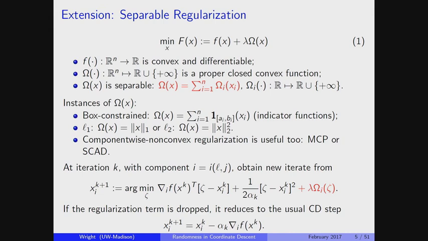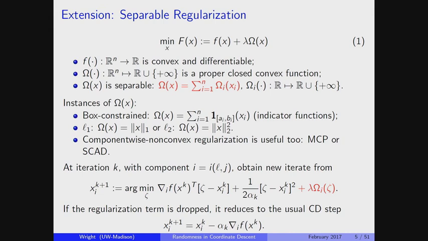So you can adapt coordinate descent to problems with this structure even when this function here is non-smooth. And the way that you do that is that you form a linear model of the smooth part, which is f. So you linearize its ith coordinate. You take a gradient first order model of what happens when you change the ith coordinate. You can add on this damping term, which is simply a quadratic sort of prox term weighted with 1 over alpha, and then you add on the ith component of this regularization function. I'm assuming that this regularization function is separable. You can express it as the sum of terms, each of which just depends on a single component. So this really is the form of coordinate descent. This is a little subproblem you have to solve to update the ith component of x.